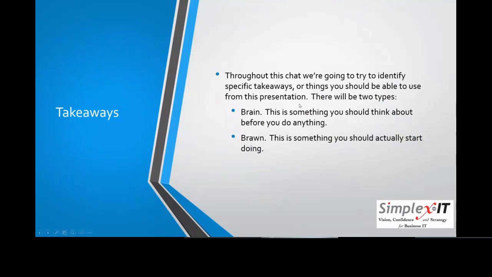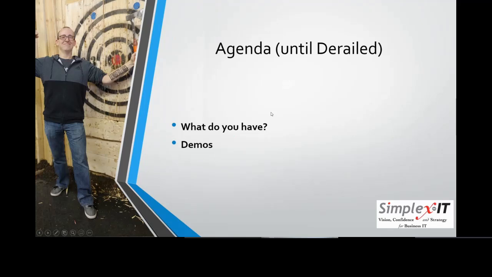And the takeaways here are really going to be dependent upon your experience and what you see. There's two types. One is the brain, something to think about, and two is the brawn, something you should actually do as a result. All we're talking about here is what do you have as far as Office 365 goes. There is a certain assumption here that you do have an Office 365 subscription through your organization. Some of what we'll be talking about is aimed at the global administrators, the uber lords of Office 365, some at the end users, and some at both. So take all of that with a grain of salt.